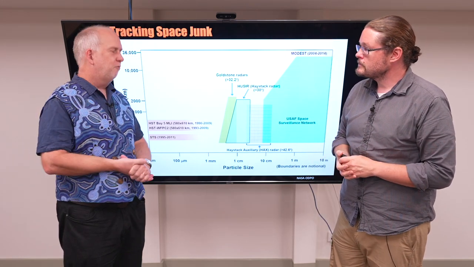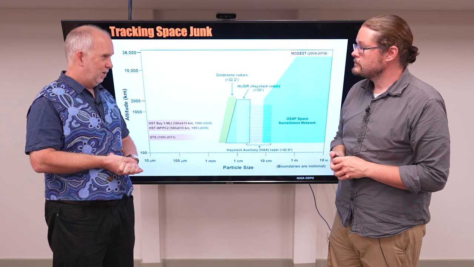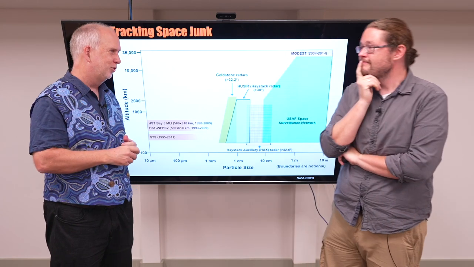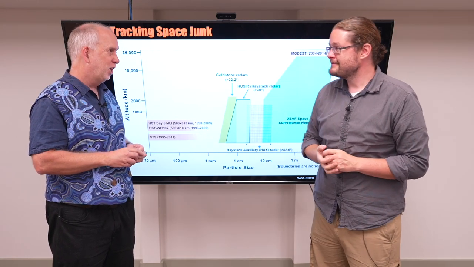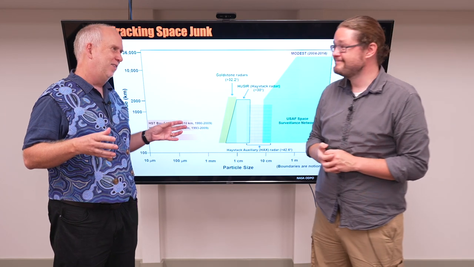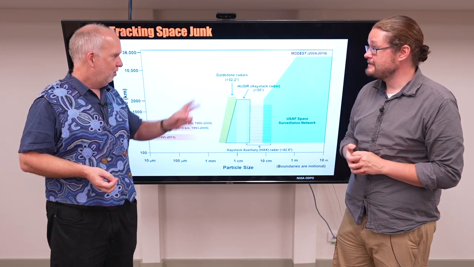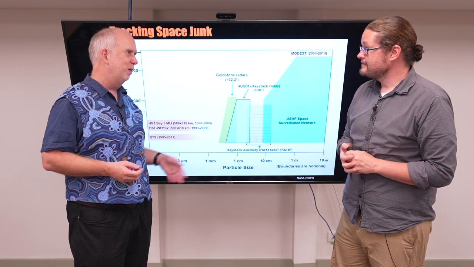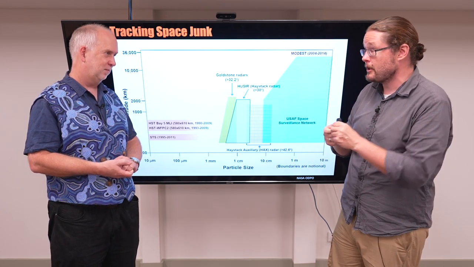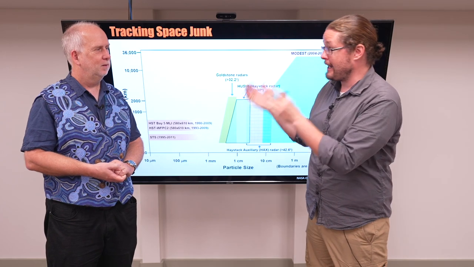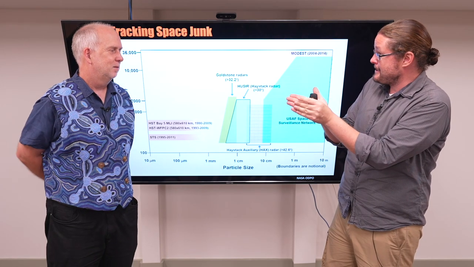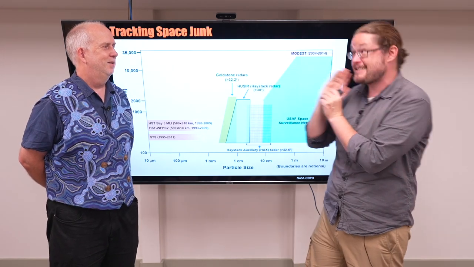And once you've found an object and measured its orbit, does that allow you to know where it's going to be forever? I mean, if it's a fair way up, that's going to work, but in the low Earth orbit, the orbits are going to be changing all the time because of atmospheric drag. And that's not predictable because you get a big solar flare, the atmosphere will expand and that will drag things down a bit. Exactly. Especially for the small ones in the low Earth orbit, you're gonna have to go back and re-observe them over and over again. Sometimes almost every orbit, that's right. I mean, even in one single orbit around the Earth, the prediction versus where it actually is can differ from, say, a meter to sometimes a few kilometers. And that may be the difference between passing right through you and passing right into you.